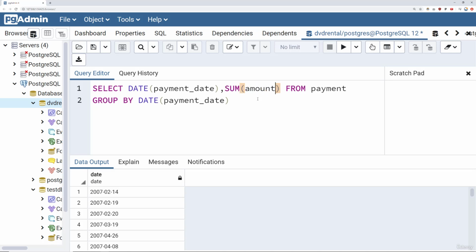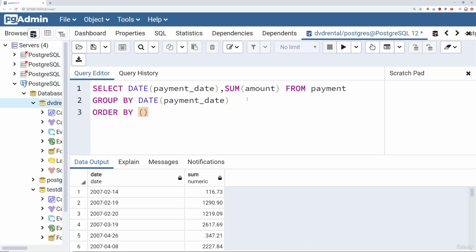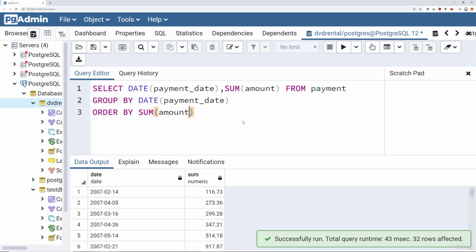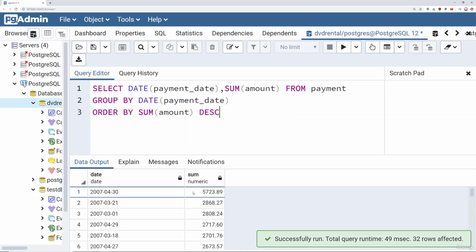So I could take the sum of the amount column, run that as well, and then maybe I want to order by the actual sum amount column, run that, and I can see the days where we're having the least amount in total dollar transactions, or depending how I sort this, if I sort it in descending order, I can see the dates that we're having the most in dollar transactions.